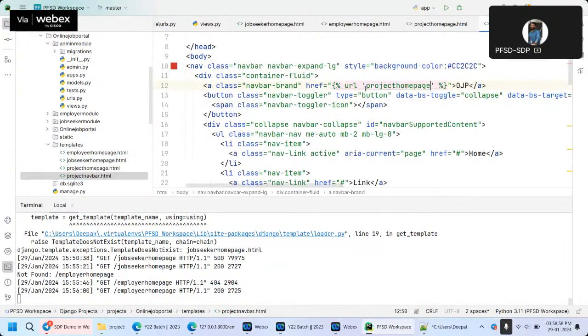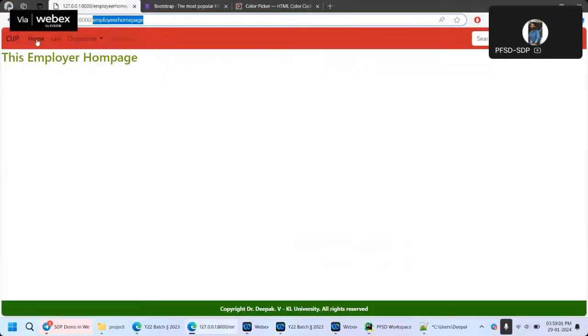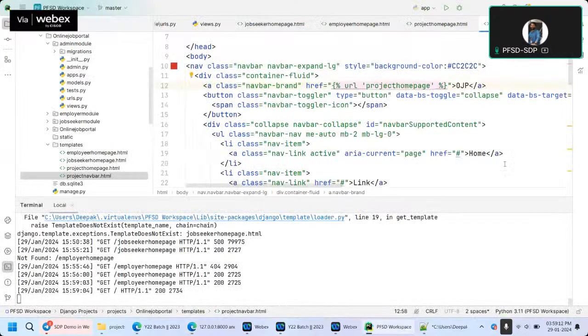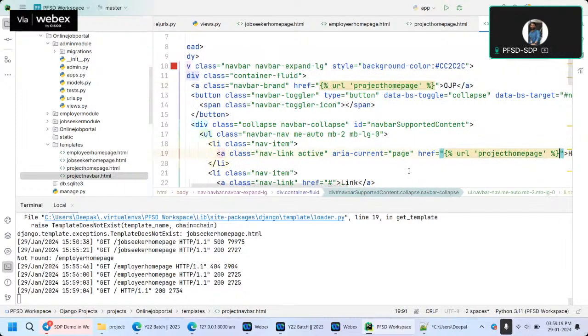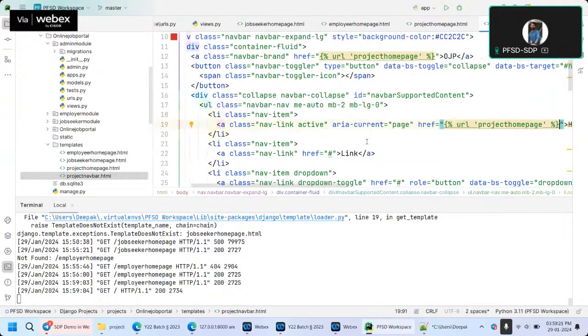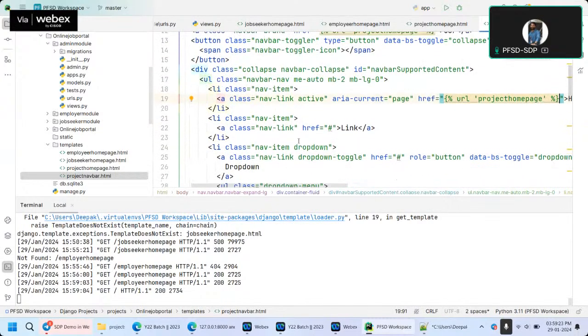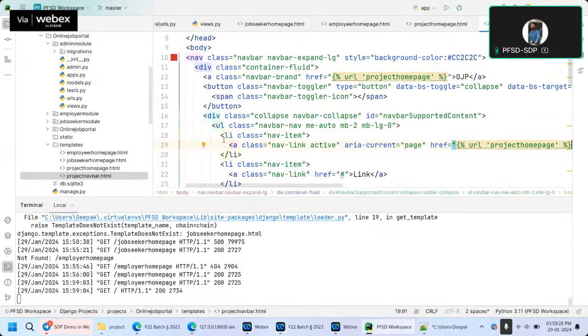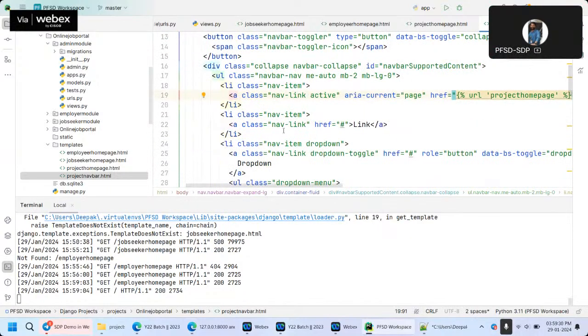Paste. Yeah, it's working. So when I click on home OJP, it will work. Same thing, I'll just copy paste into the home also, replace the hash. Now done. Now next one.